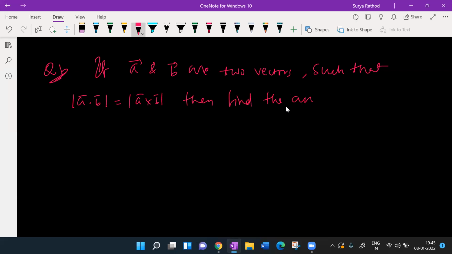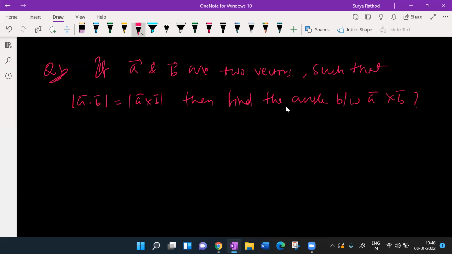Guys, let us go with the basic questions, and as soon as we're done with this, we'll go with the previous year JEE questions, probably in the next class. Tomorrow is Sunday, so definitely we'll be having a class tomorrow, and in tomorrow's class we'll be having previous year JEE questions.